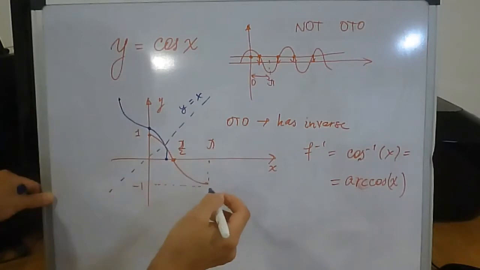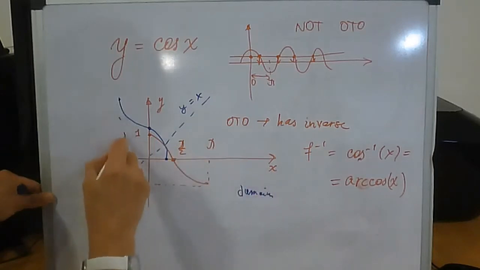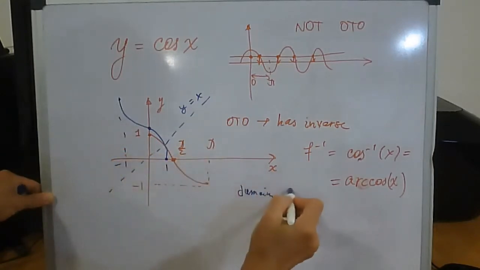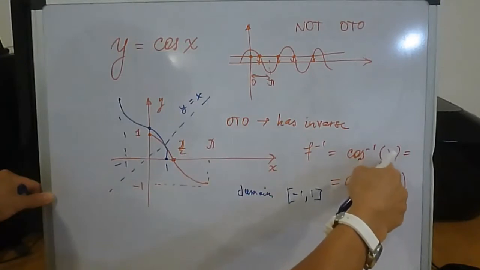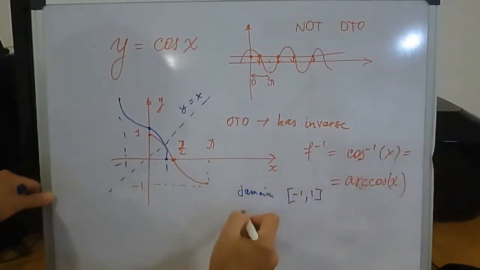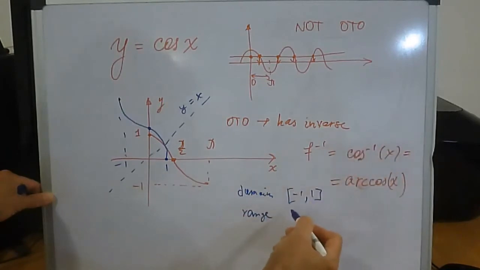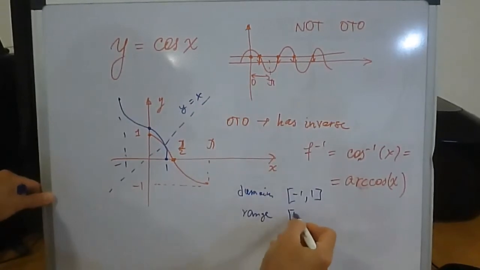What do we need to know about cosine inverse? The domain, the possible x's. Well, we see the possible x's here are going to be from negative 1 to 1. So you can plug in negative 1 to 1 over here. You cannot plug in 2 over here because there is no angle which is going to produce cosine which is equal to 2. Range, the possible values which are returned by cosine inverse are the angles. And because we were choosing the angles from 0 to pi, they are going to be from 0 to pi.